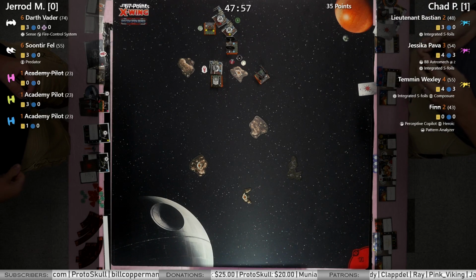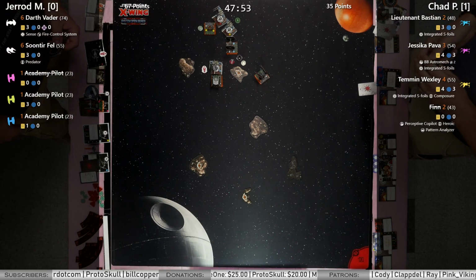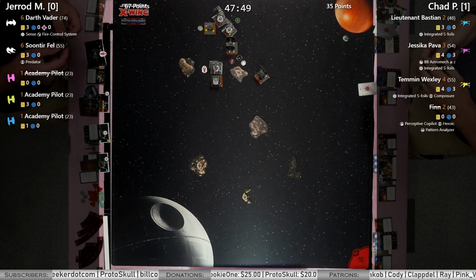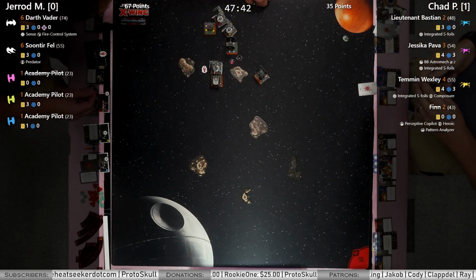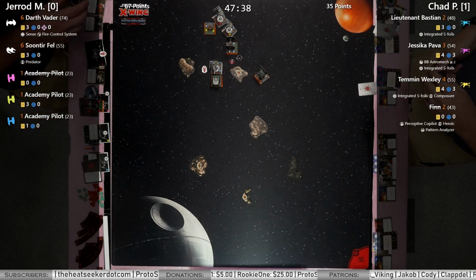All right, back to dials. Bastian on 3, so does get half points for that. 67 to 35. Deslin, thank you very much.